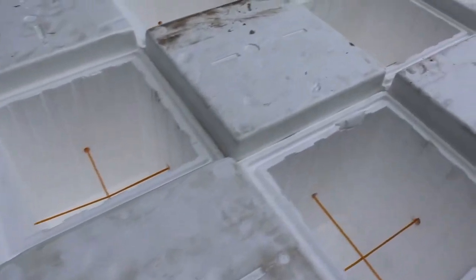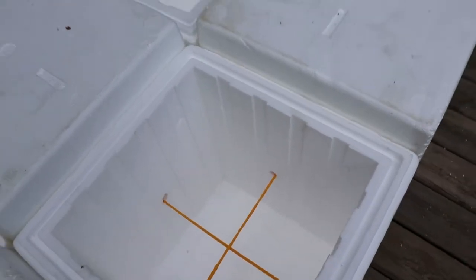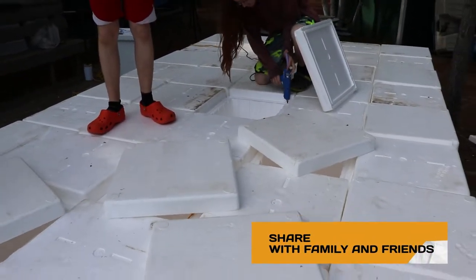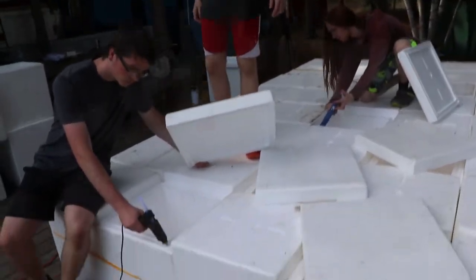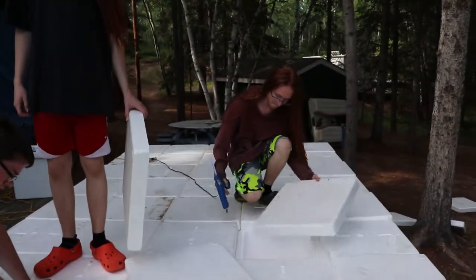So the next step we're going to do is glue the lids onto the main box, and the boys will do that. As you can see, they are almost done putting all the lids on, gluing them all on. And you see, they're standing on it. They're even jumping on it, testing it out.